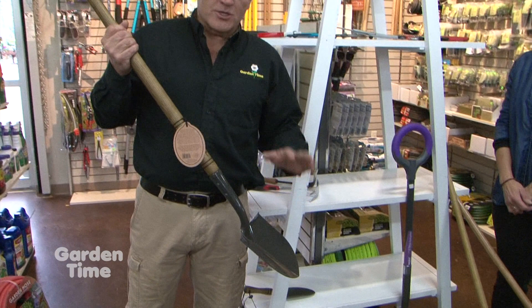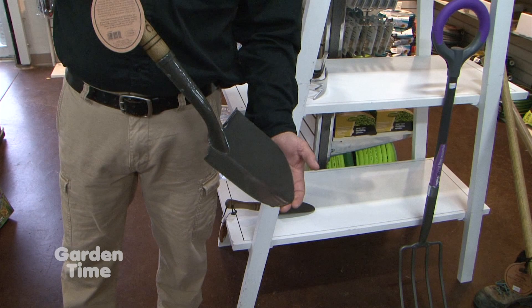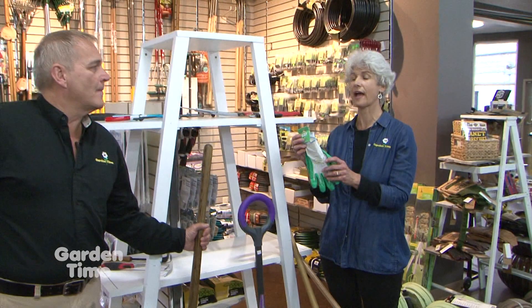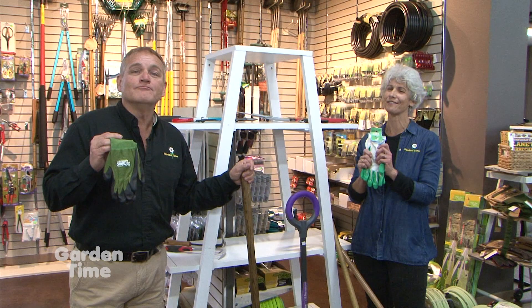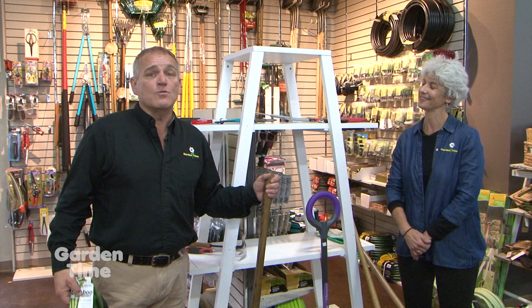One of the really basic and great tools to have is a pair of gloves — make sure you use them. It's not just to keep your hands clean; it really is to keep your hands safe from getting cut. Whether you're a brand new gardener or experienced, we all need to pay attention to the tools we use. Stop over to your local independent garden center — they're there for all those questions and can explain what tools they have and help identify what your needs are.